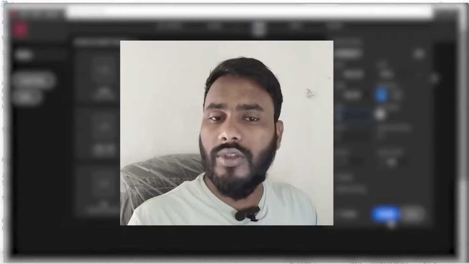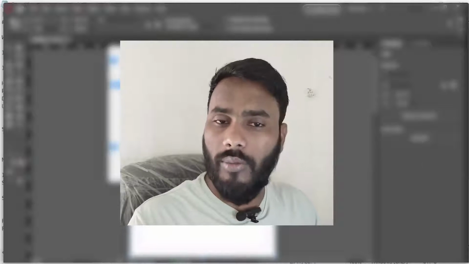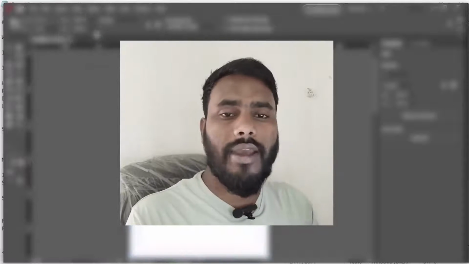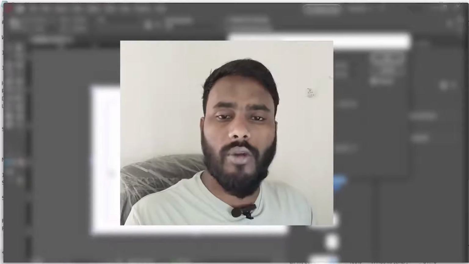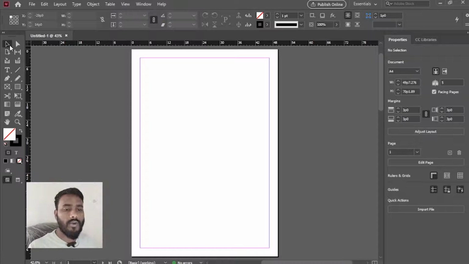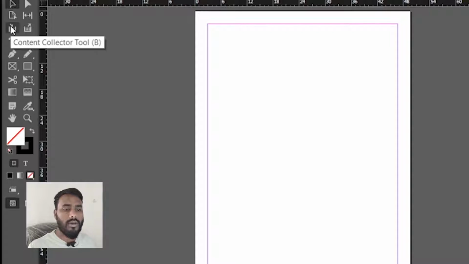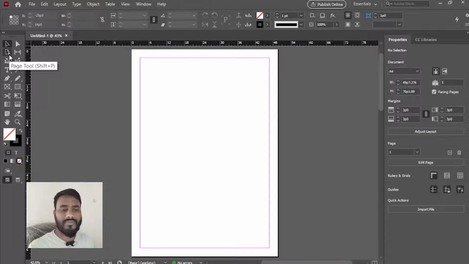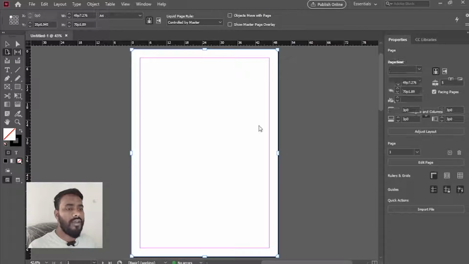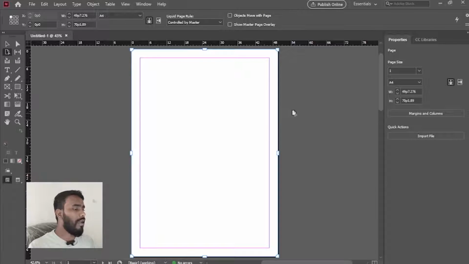If you want to change any settings or properties of your pages once you have created your document, there are many ways you can update or change anything in your pages. In the toolbar, you just have to click on the Page tool, whose shortcut key is Shift. Once you have clicked on it, you can see the page properties displayed above. Also you can see the properties of the pages on the left side. From here you can update your page settings and size, as well as your margins.